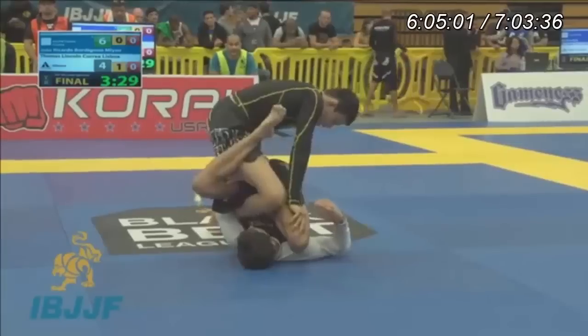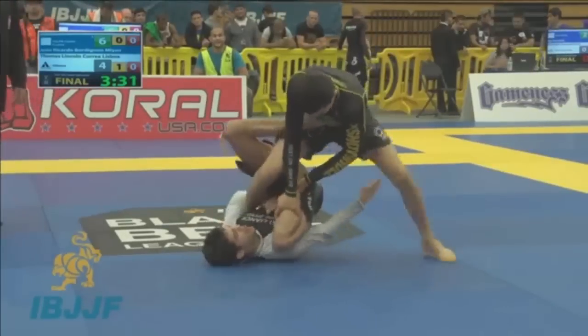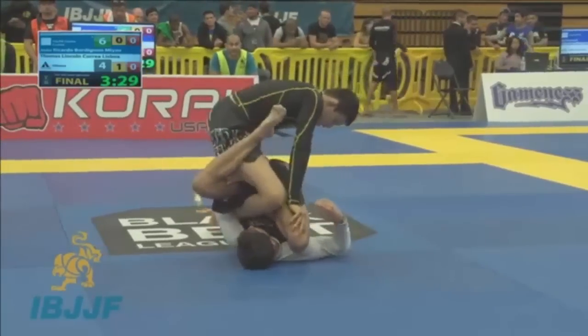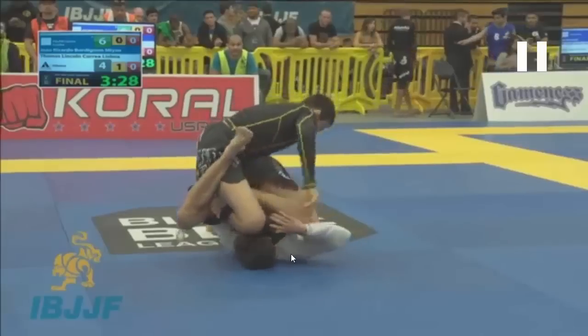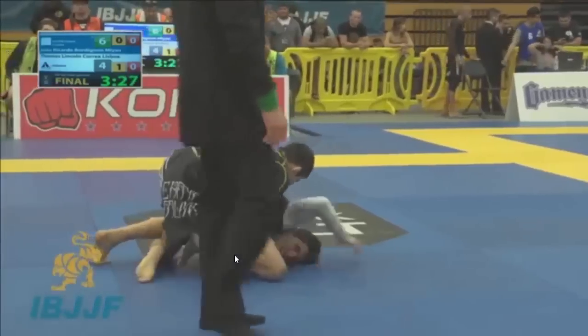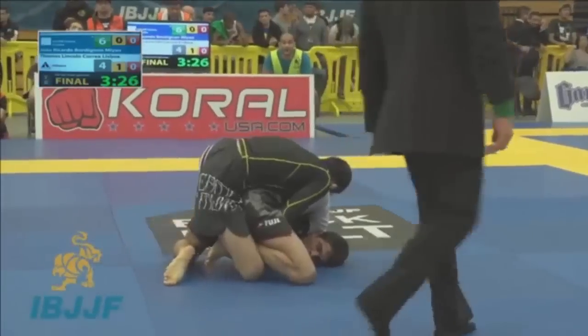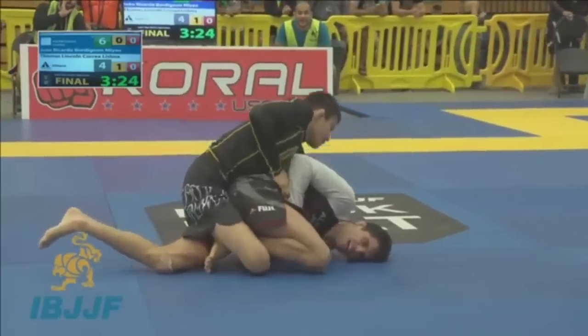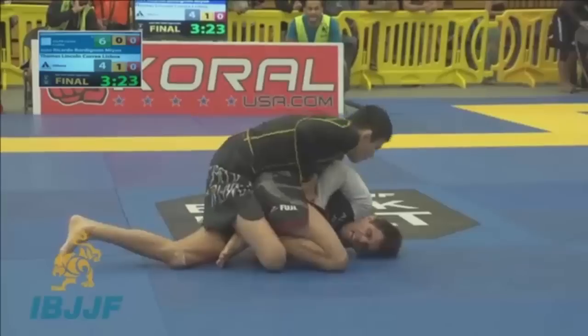Now this transition isn't all Miyao's doing. He's definitely initiating it, but it seems like Lisboa partway through it feels like he has a pretty decent attempt at an ankle lock. So right here, as Miyao's kind of stacking him a little bit, Lisboa is going to roll over this shoulder, his left shoulder, and he's going to try to attack this foot. So right here, Lisboa is a little bit compressed, and Miyao's still trying to hunt for the back.